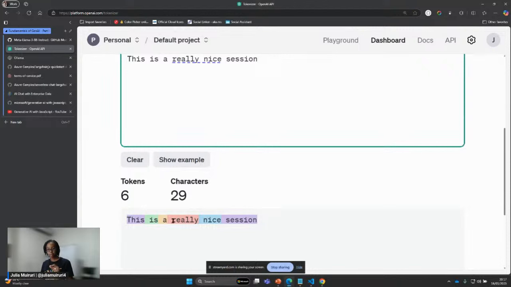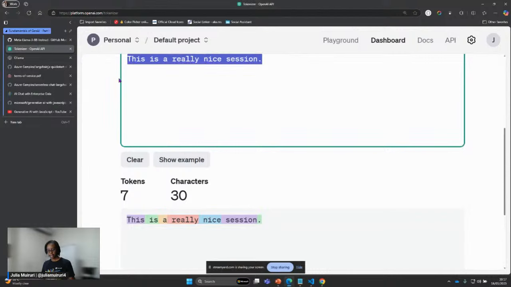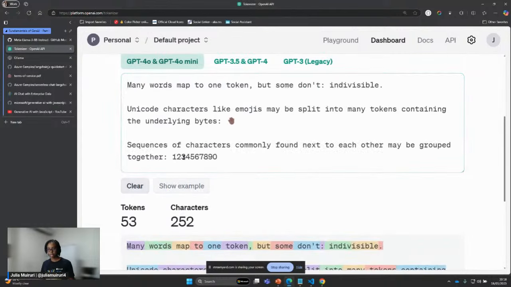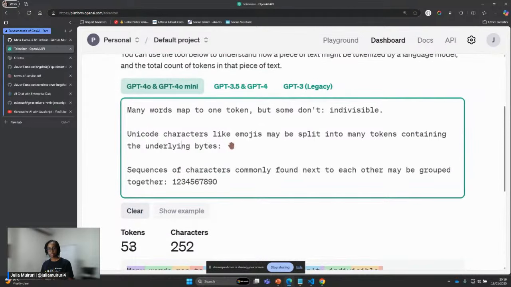The token in most cases will also include the space between the words. It's also going to include any punctuation marks that you use. And this also varies from model to model. If you were to clear this and use the example that OpenAI provides, you'll see that if you're using GPT-4o and 4o mini, this block of information translates to 53 tokens.